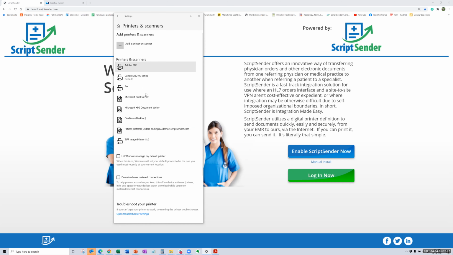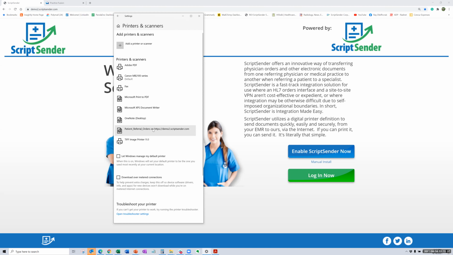The print drivers already exist. When we enable this, we're telling this print driver to point to this URL. You can see a couple things about this URL that are unique. First of all, it's branded. So whatever name the furnishing provider wants, they can put in, so that it's recognizable for the referring physician right away. The other thing you see is it's HTTPS, so it's completely secure. It's SSL encrypted, and it's much more secure than any fax that would be sent. It's the highest level of encryption on the marketplace, and it's as secure as any portal they're currently using.